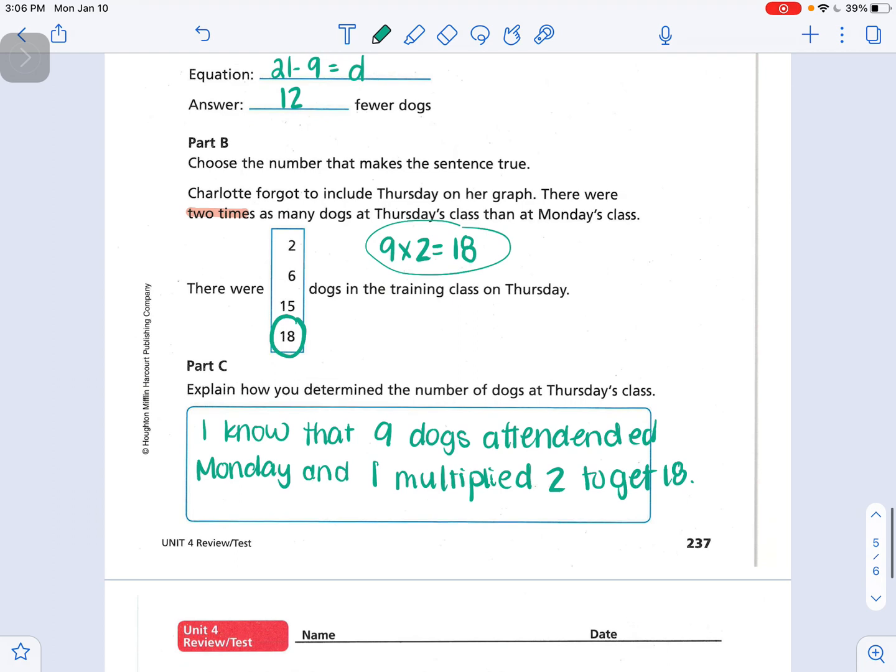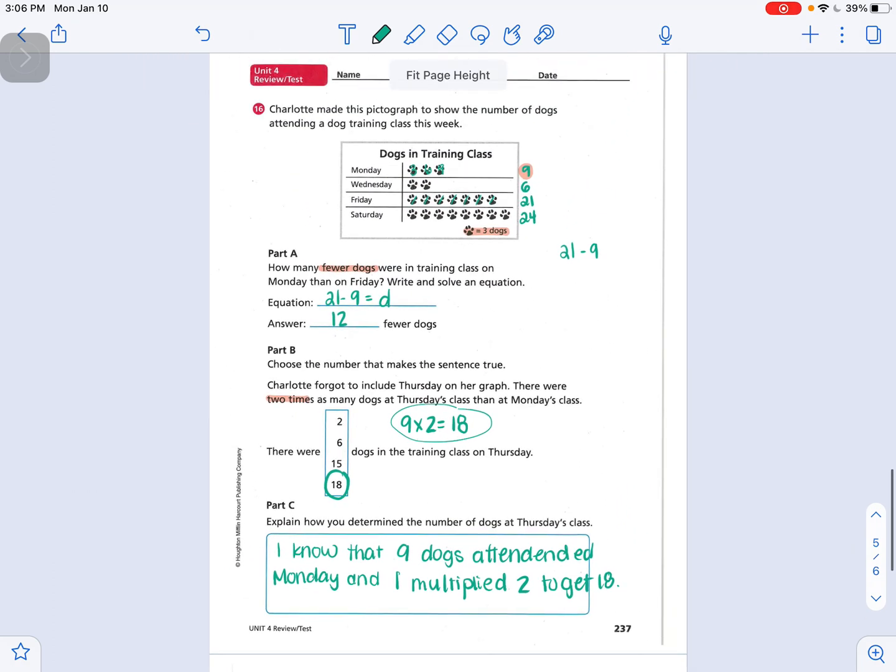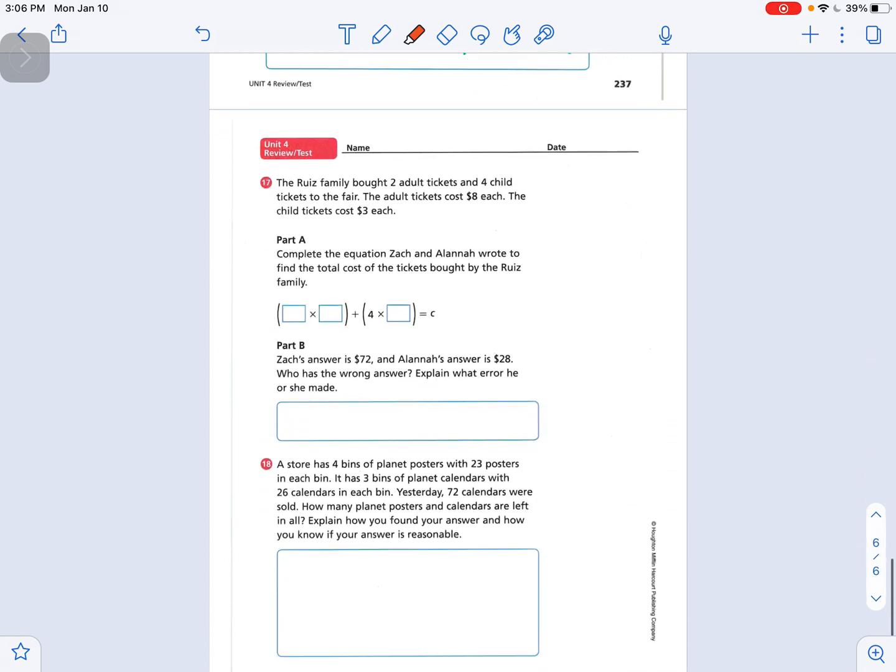Pause this video and ask any questions for this next page. Once you've asked any questions, then move on. The main part of this, guys, write these numbers here. Pay it forward. It's going to really help you on the test to write your equations and see the relationship between numbers. All right.